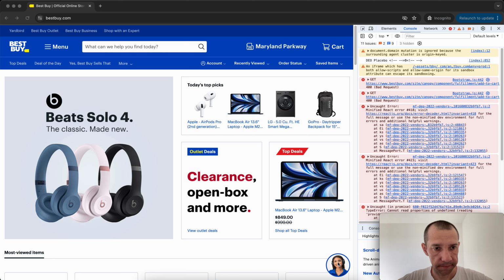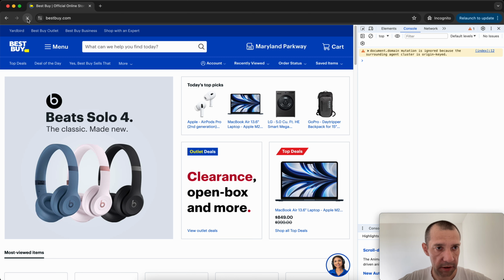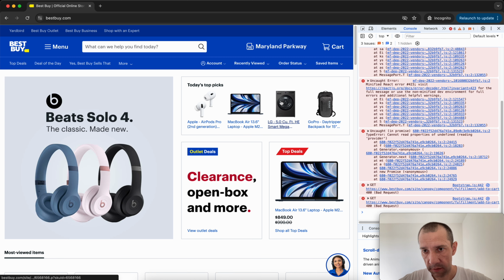Okay, folks, today I want to show you how you can collect console errors from pages using Playwright. It might be just some console errors, JavaScript errors, some failed network requests, like you can see in this example. For example, let's refresh bestbuy.com webpage. You see there are a bunch of errors, some uncaught type error from JS, failed to get some resources.